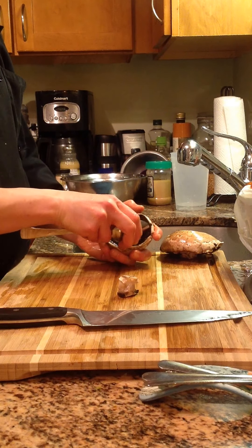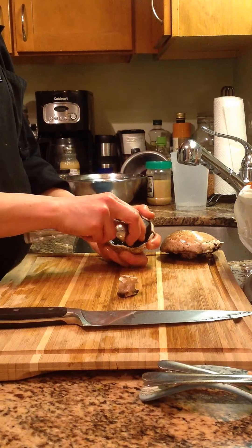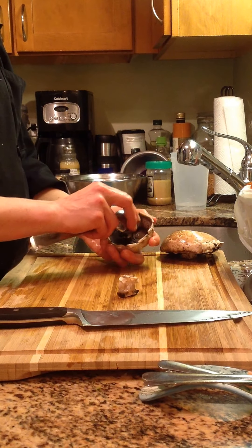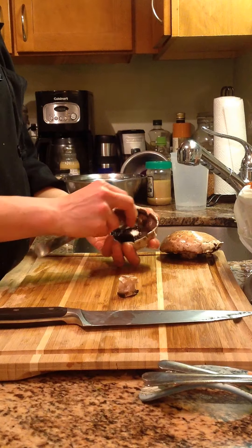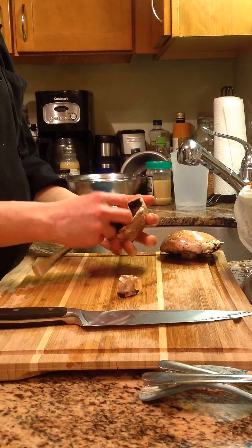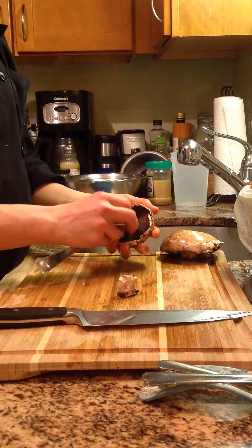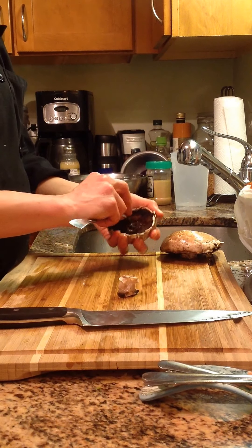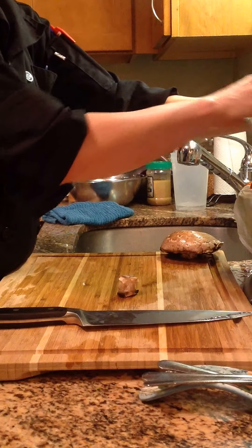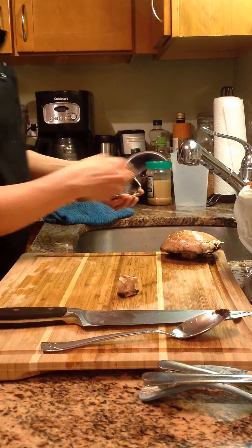We want to take out the gills because these are not delicious, and they are not pretty colors — they make all your food turn that same brown color. So just use your spoon, scraping out the inside as best you can. This is not an audition for a cooking show!